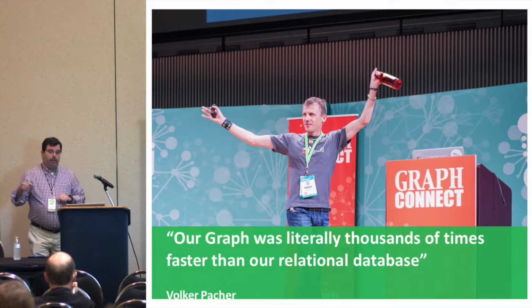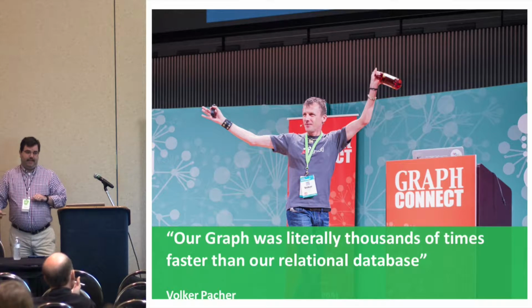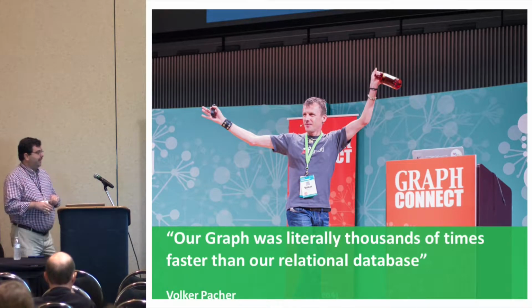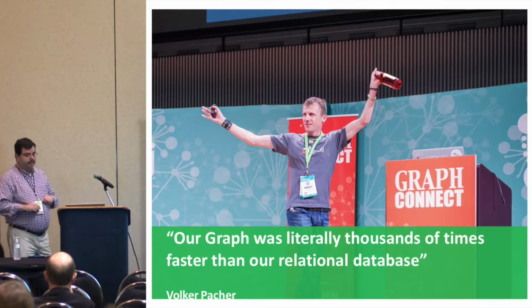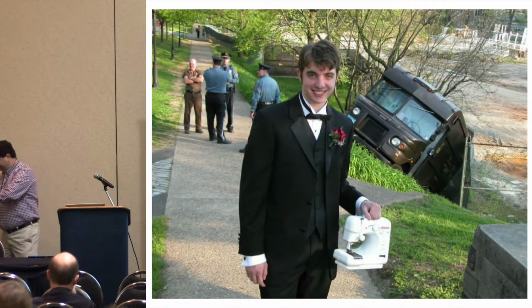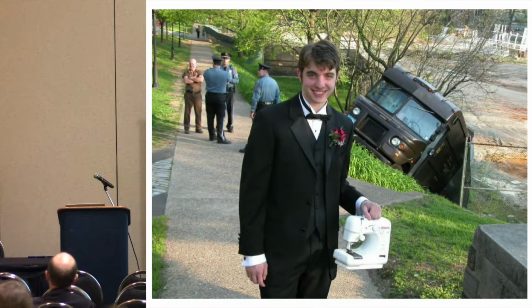He said the graph was literally 1,000 times faster, and he used the word literally correctly, 1,000 times faster than their relational database. So it has a lot of use cases, but there are places where it does not make sense. I'll let that soak in for just a little bit.